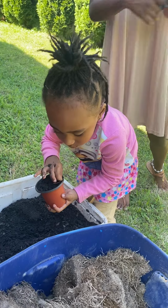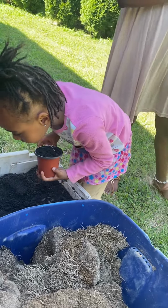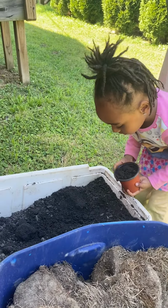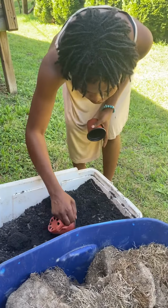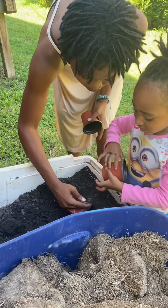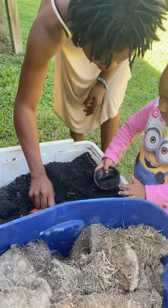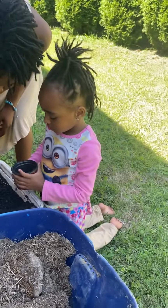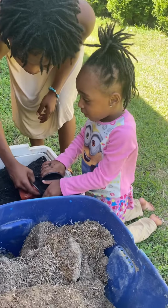See the spider on the side? We don't want that spider. Just use your scooper. Not scooper, your pot. That's one. Get the next one. Leave it. Next one. Yeah. Or hold it and scoop it with your hand on the side. Scoop it in with your hand. There you go. We don't want the spider.